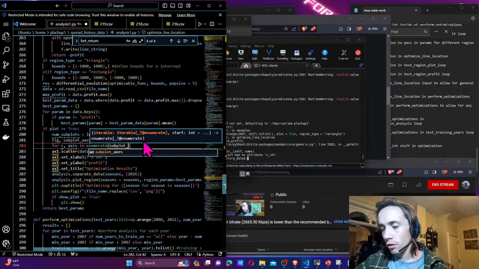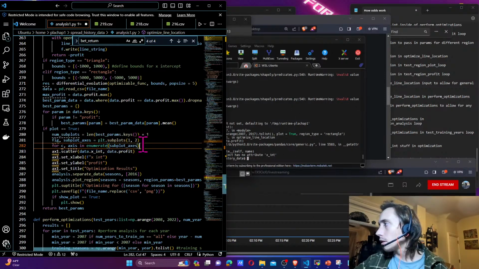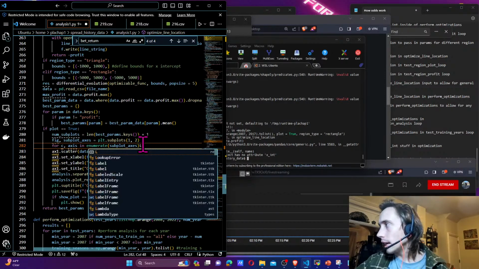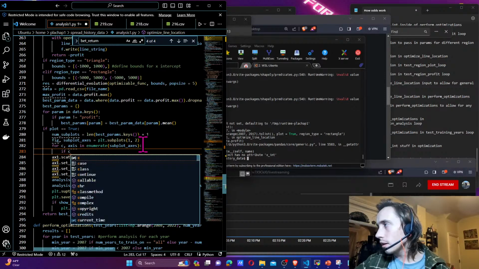So let's enumerate each one of these axes, and for each one, if we're not dealing with the last axis.